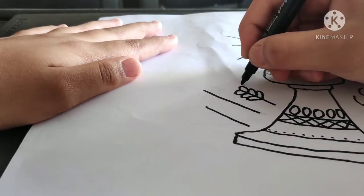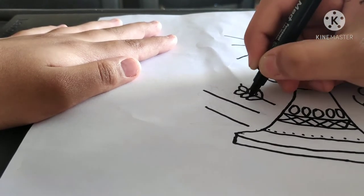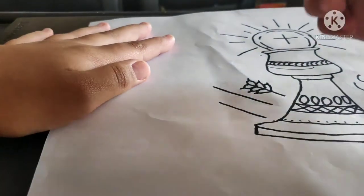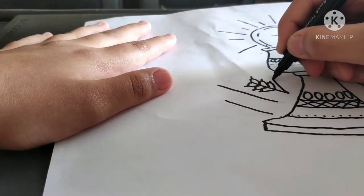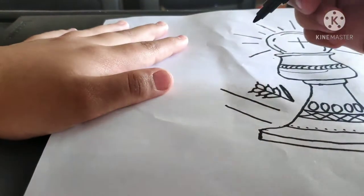This is gonna be wheat, and this is the little hair kind of ones. These are the grains, guys. They look like hair pieces, hair strands. Okay, guys, and you can leave some space if you want. You don't have to do it exactly like I do.